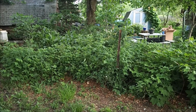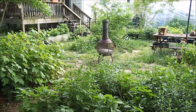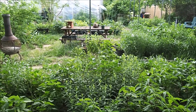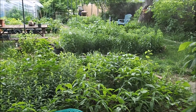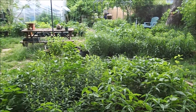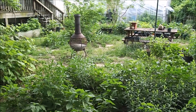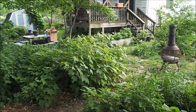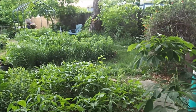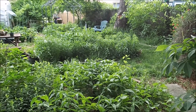So recently people have asked me what should they plant for their ants, and I don't have any specific answers for that, because the main thing that determines what type of ants are in your yard is the type of environment you have, and the soil type, and what nesting materials are around. So as we're panning around my yard here, you can see I have several meadow gardens. I have an actual vegetable garden there, a raised high tunnel for them to meander in. Also lots of pots and things for them to hang out in, and stumps of dead wood and such. And not one of these things in particular will attract ants in droves or anything like that, but it all kind of adds up together.